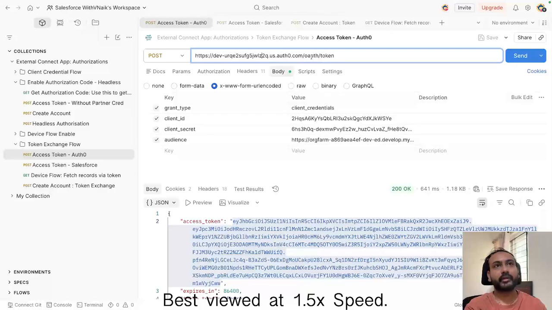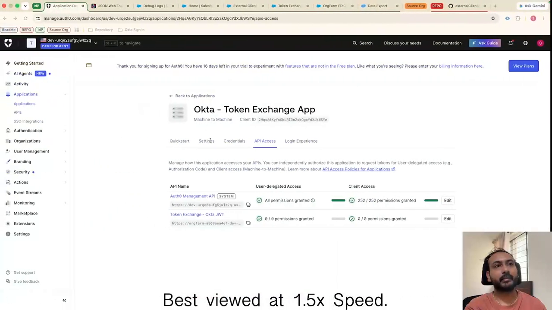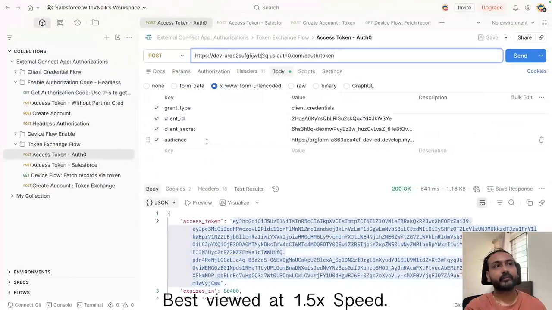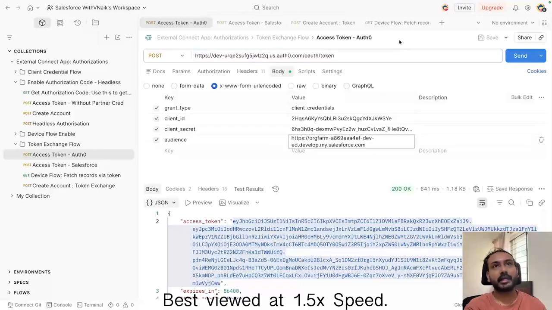Now if I go to the third party system, which is in our case Postman, this is the Postman request that I'm trying to hit with the auth token URL, and the grant type is client credentials, and the client ID and the client secret come from the application which I have just created in my IDP. And you can see something called audience, and this is where our custom JWT comes into the picture, where it will carry the user context. Right now I'm using the audience as my domain name of Salesforce, which I would like to hit once I get the access token from the IDP.